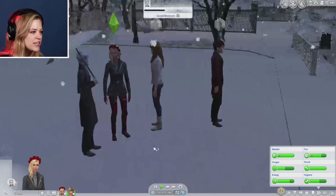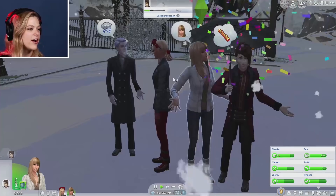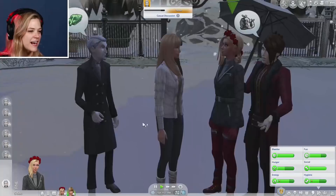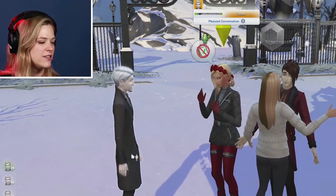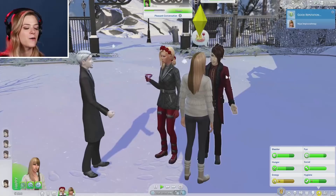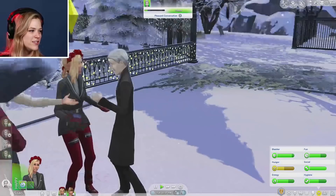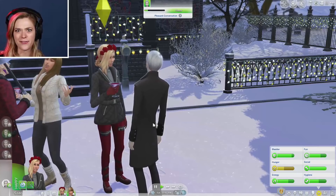Naya and Caleb — I kind of ship it. Like, I'm not mad at this. Caleb might be a little bit more sweet. Though I could totally see Natalie trying to mosey up to Caleb and manipulate him. They've met the two guys, which is good. They're definitely gonna have a New Year's Eve party and invite these guys, and hopefully become good enough friends that they can get them to turn them. Natalie would be the type to just do whatever it takes to get what she wants — I don't think she'd be a relationship type person.